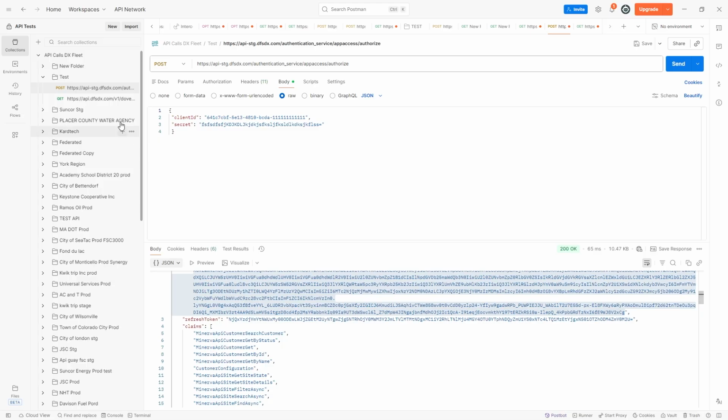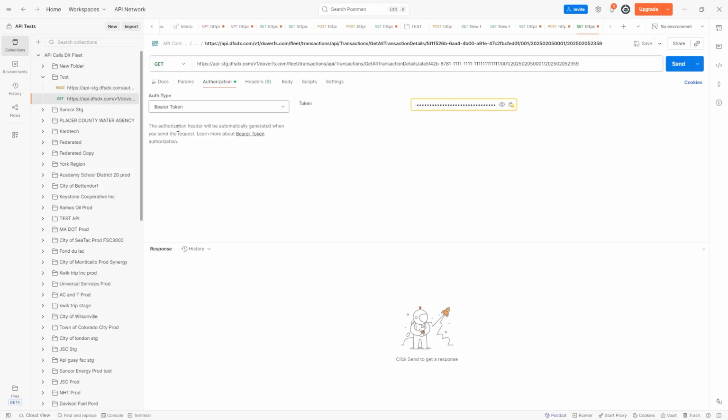You can use that token to create the GET. So you put your bearer token in the authorization. You're using the new URL for the GET. This is basically going to be your organization ID, your site ID, the date, and then the last four digits are the time.